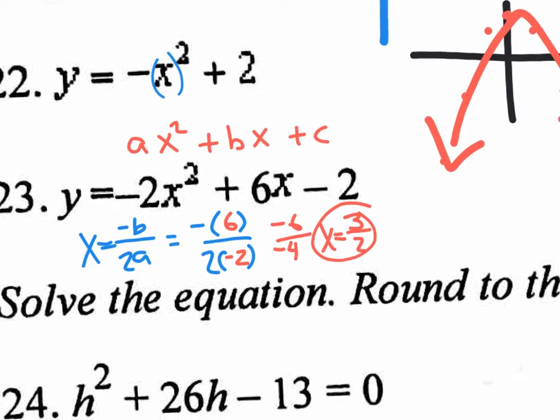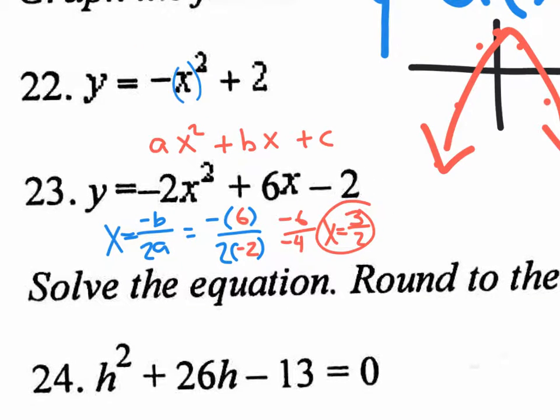So ladies and gentlemen, on number 23, they want you to identify, because it's going to be multiple choice, they're going to give you 4 graphs. And I believe just by knowing your x value of your vertex, you know your axis of symmetry, and with knowing that it does open down, and knowing that the axis of symmetry is 1.5, and knowing that the 2 is a vertical stretch, it's a narrower graph than normal, you should be able to identify the correct graph.